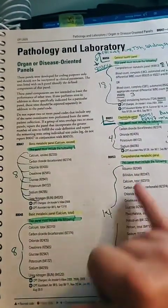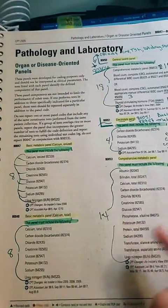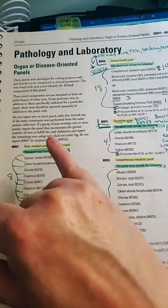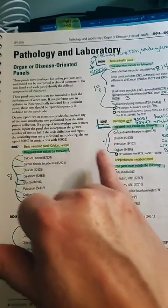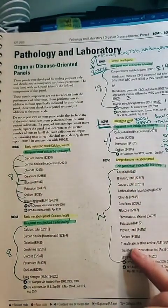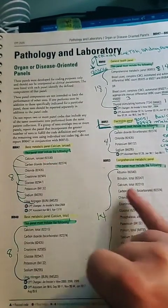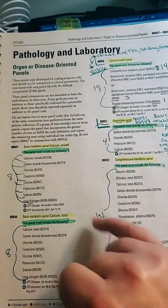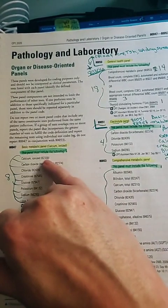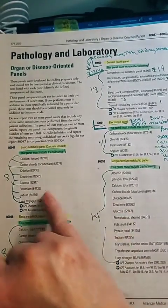What I've done is written out how many tests are in each so that I know however many tests are in it. But if your exam question says the doctor ordered a basic and a comprehensive, would you order those two tests? You wouldn't, because the basic has everything in it that the comprehensive has in it, except for one thing, which is the calcium ionized test. The calcium here is just a calcium total, so you would order this test with that one code, because you don't need to order this code because this is all repetitive stuff, because this is already over here.